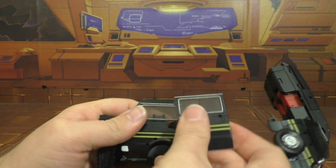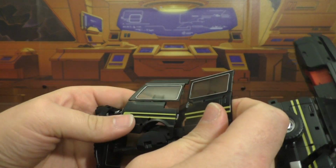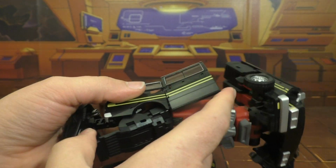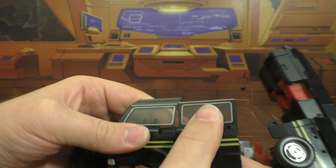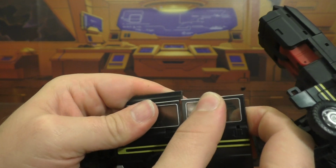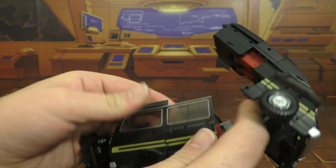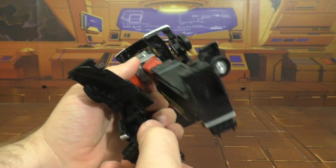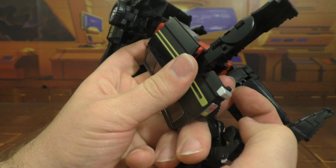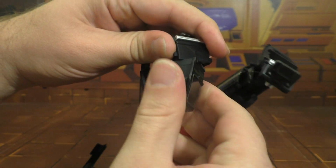And then you can take this assembly, and that folds in. Folds up like so, and then this piece will fold up in like this. As you can see, it's really panely. Alright, rotate the leg around. And then we want to flip this piece here all the way down and around, like so. And then rotate the toe around like so.